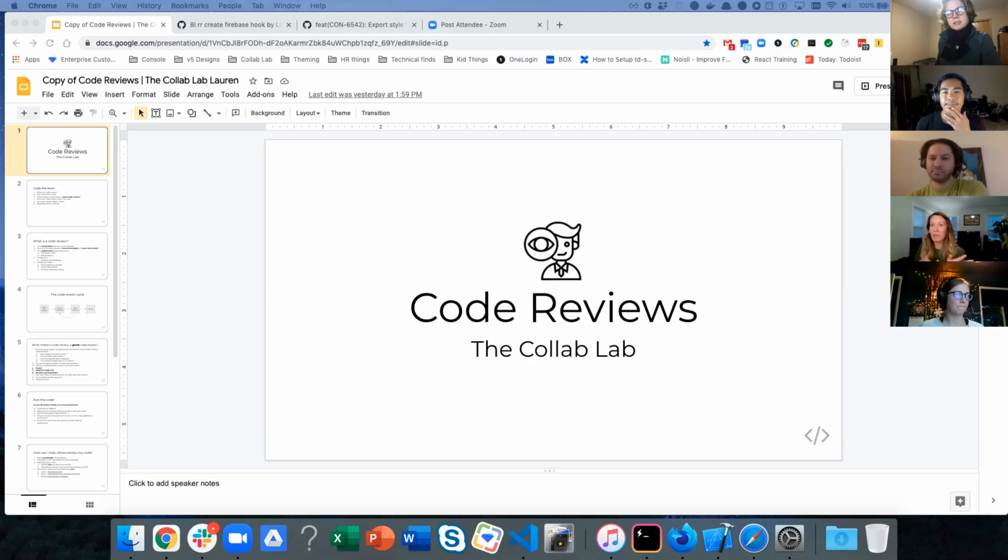So I think what we're doing in Collab Lab is awesome because it's real. Yeah, you'll get a lot of practice. I think that's one of the really nice things about Collab Lab, is that you'll have practice doing code review as you would on a dev team where you're getting paid to do it, right? So it's really nice. How about anyone else?